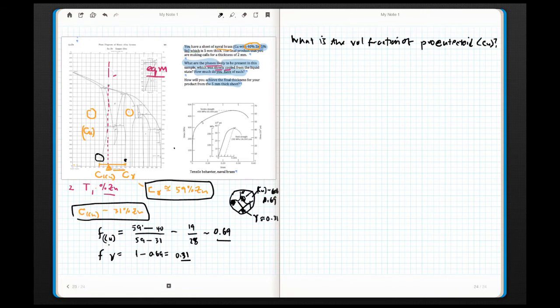Now this turns out, this is what's called a paratectic reaction. We didn't do this in class, but this is almost the upside-down version of a eutectic. Notice that the eutectic has the shape of this sort, it looks like this. A eutectic has something that looks like this, where you have some liquid going to two different solids, and a paratectic is almost the opposite.